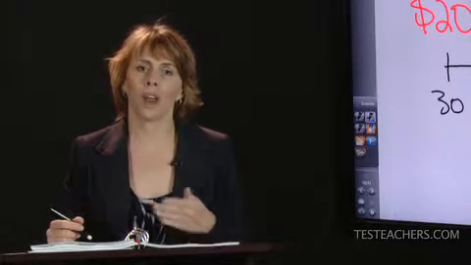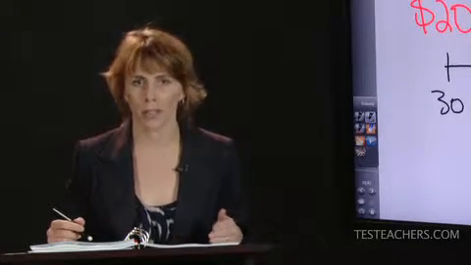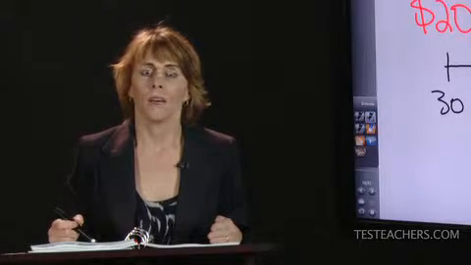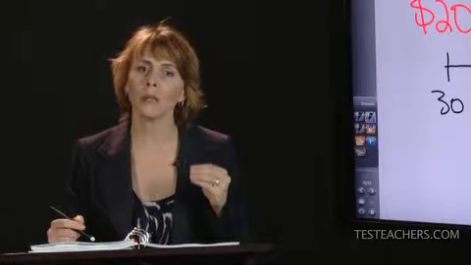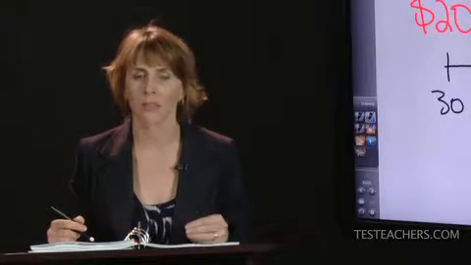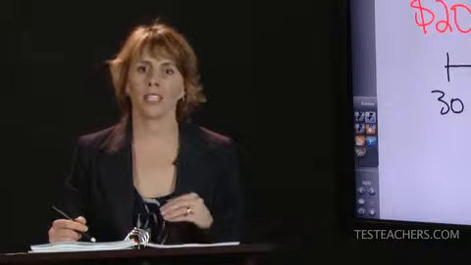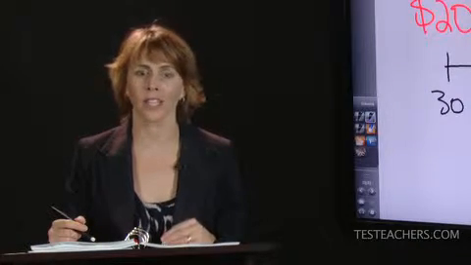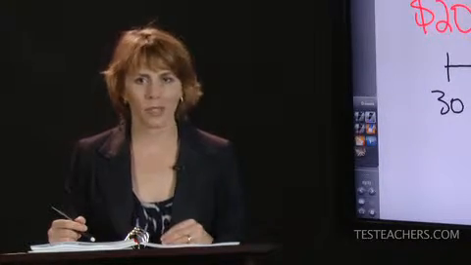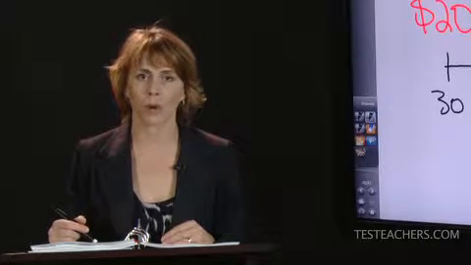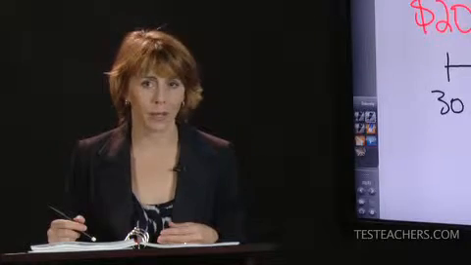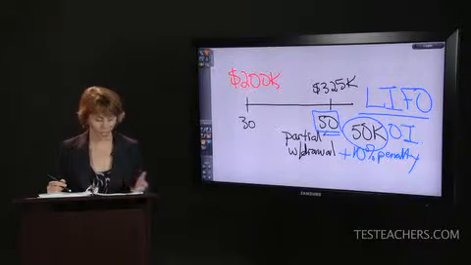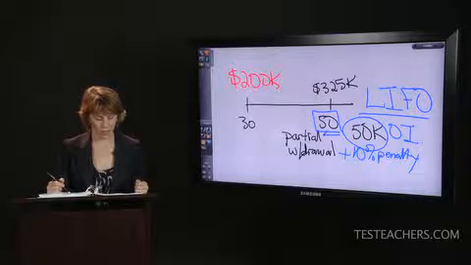Equity indexed annuities are not considered to be securities products at all. Because an equity indexed annuity has a minimum guaranteed interest rate, it has been ruled that they do not fall within securities regulations. So you would not have to have a Series 6 or a Series 7 to sell one of these products, equity indexed annuities. They're fairly popular. So they are not considered to be securities because of that guarantee.